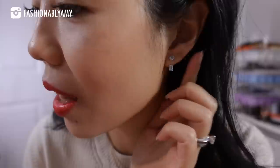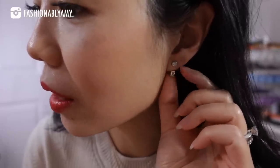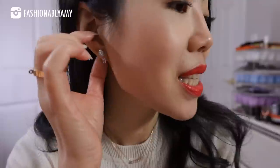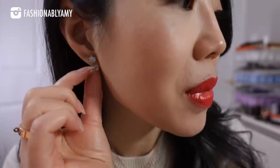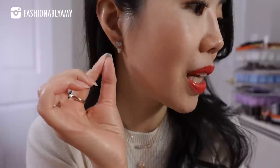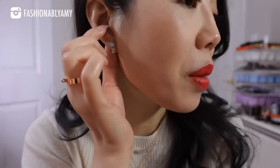Let me get a little closer so I can show you my earrings. I'm wearing their medium stud — I selected the medium size because it contrasts so well with the Emma add-on, which is a beautiful emerald cut diamond. Their pieces are modular by design. On my right side I have the same earrings plus another add-on called the Ray add-on — it's a graduated half moon shape that makes the main solitaire diamond pop even more.